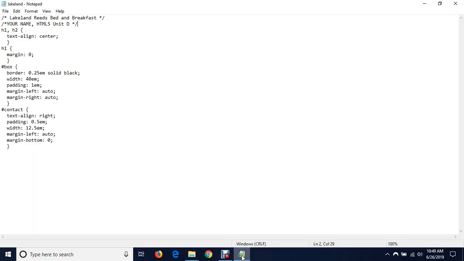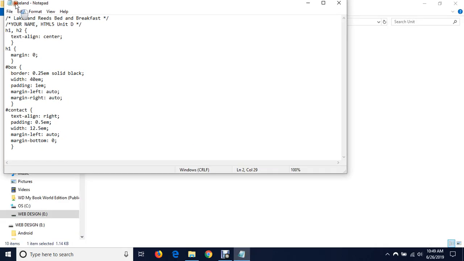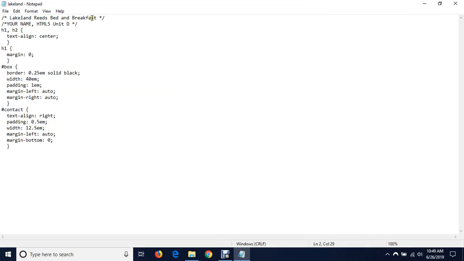So in my Notepad, in the Lakeland file, make sure the file name is Lakeland, we are going to add some new font rules. You're going to go into this box tag, and after the right margin tag, hit enter. Press the space bar twice, and we are going to add the following.